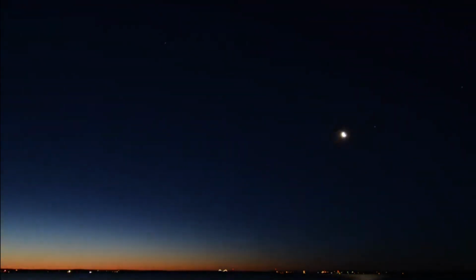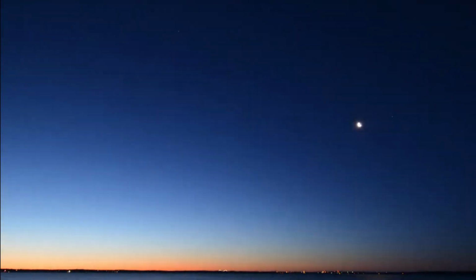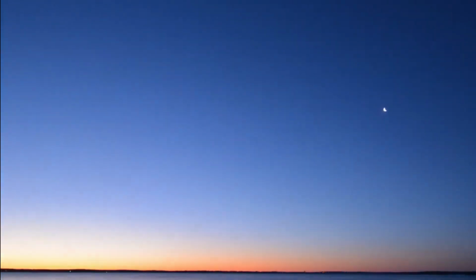We see the moon in the sky as the sun is just about to rise. Note the size of the moon through the vapor-rich atmosphere. As the sun rises, it drastically reduces the amount of vapor in the air. As this is happening, the moon can be seen to shrink in size. As the water vapor in the air is reduced, so is the magnifying effect.